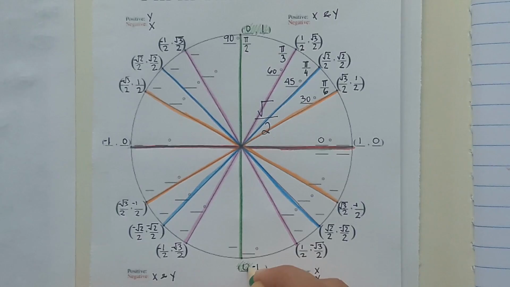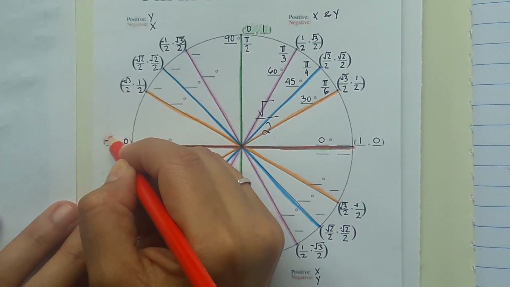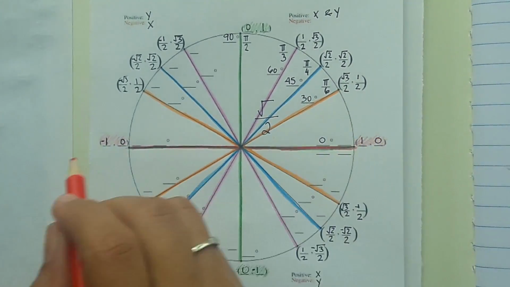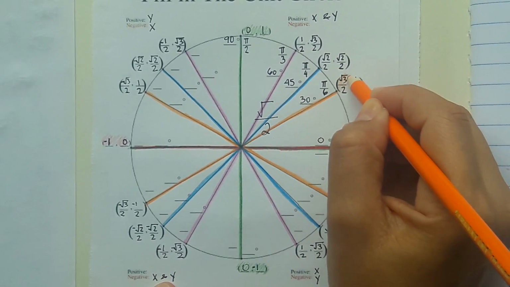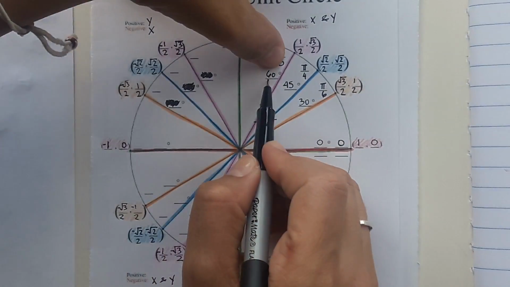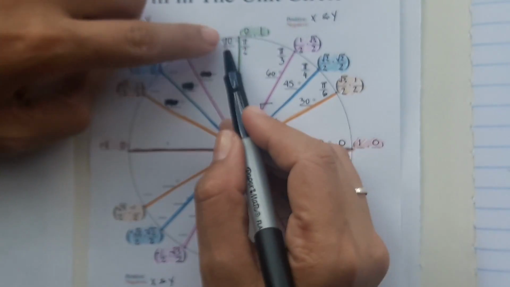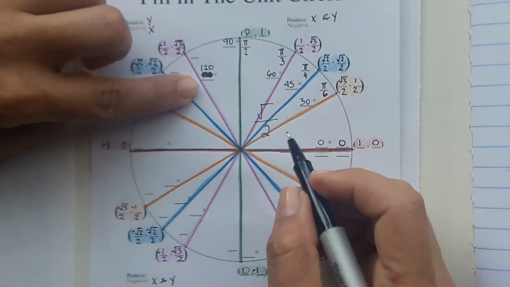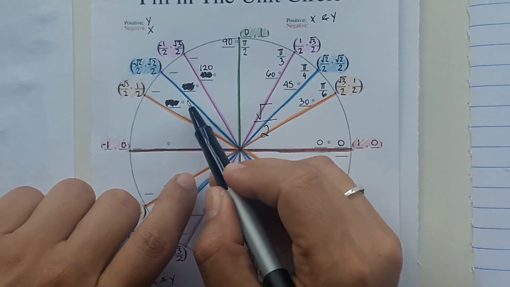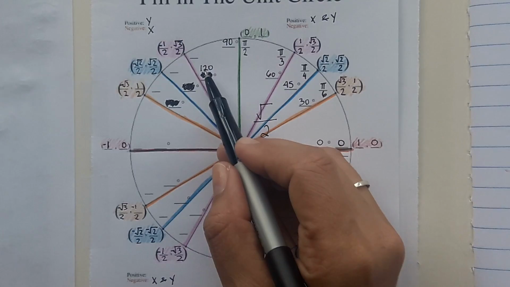Alright, so that's pretty much all the values. Now let's look at the degrees and the radians for each one. The difference between 90 and 60 is 30, so we're going to add 30 because that's the same distance, so 90 plus 30. That difference is 15, so add 15 to what we already have.